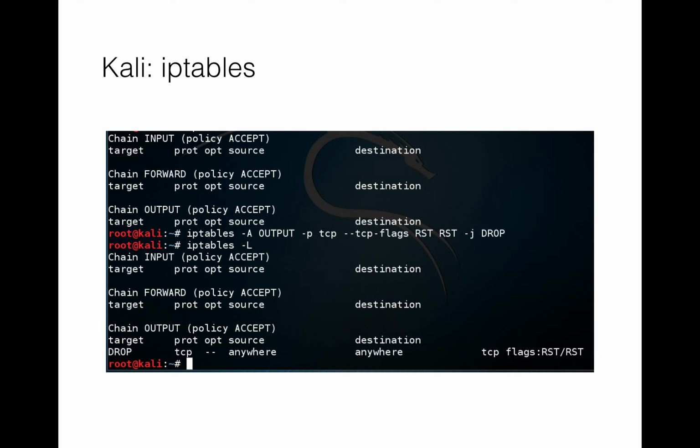Here's iptables. So if you clean out your iptables rules, there'll be nothing in there like it is down here, and you add things like this. This is one I do a lot in the projects. This is the command to drop reset packets. So there's an input table, a forward table, and an output table. And you can use the forward table to forward to other processes, use your machine like a router or a proxy. And this one here, it's the output table. This will stop your machine from sending out reset packets.